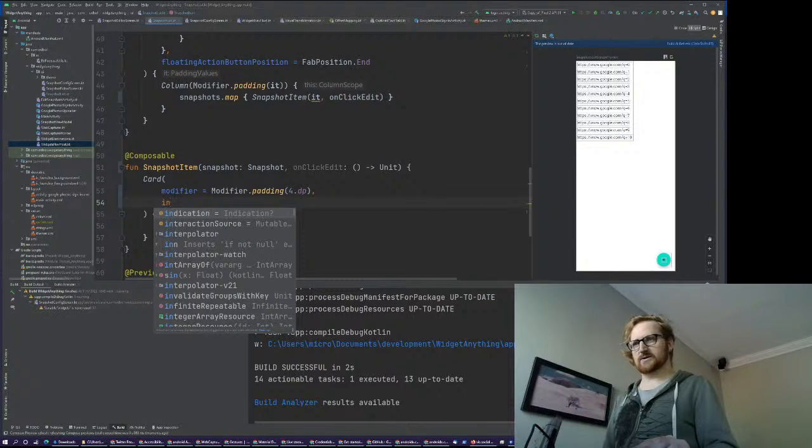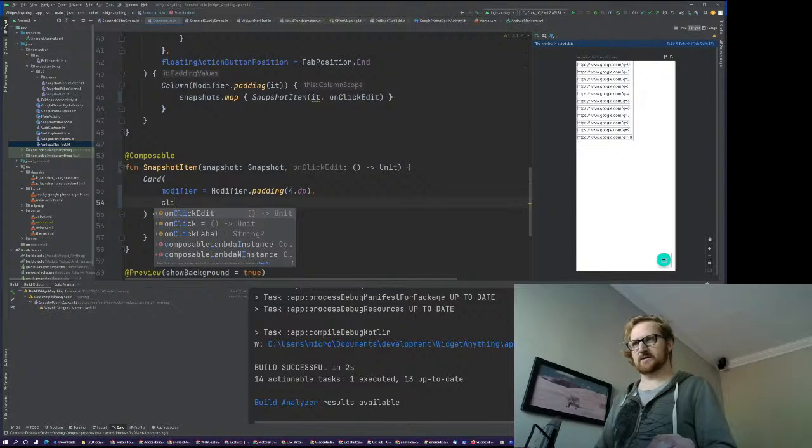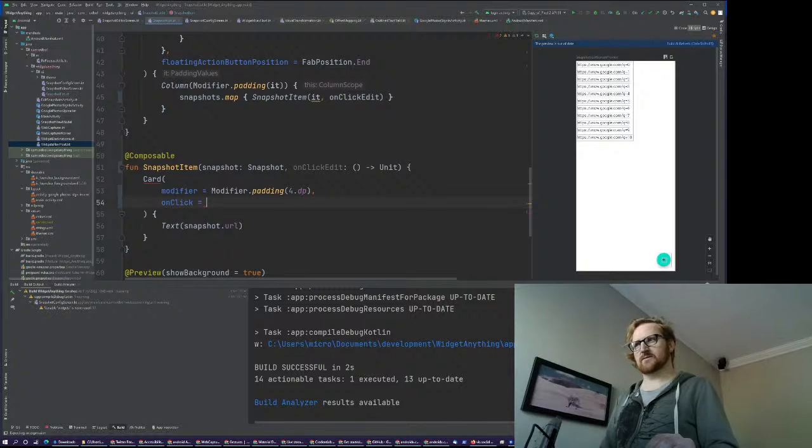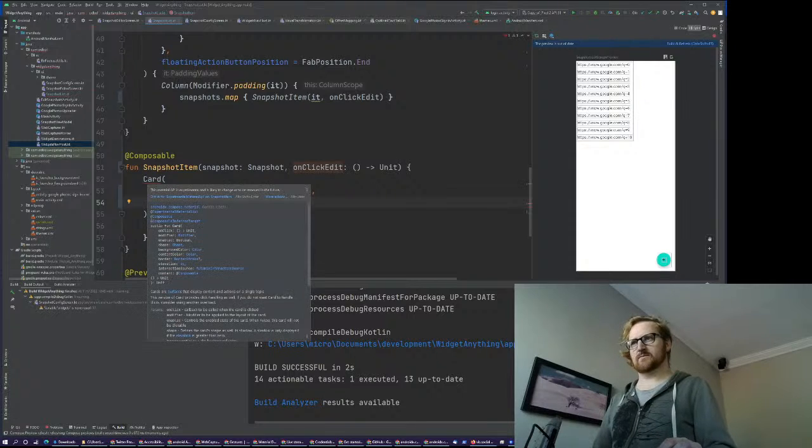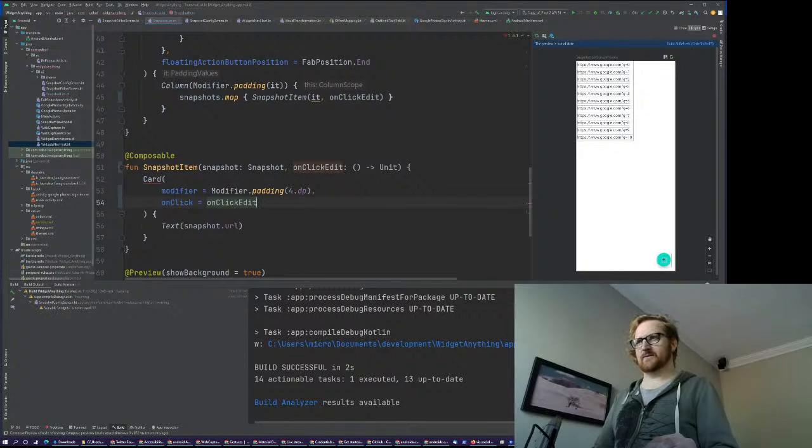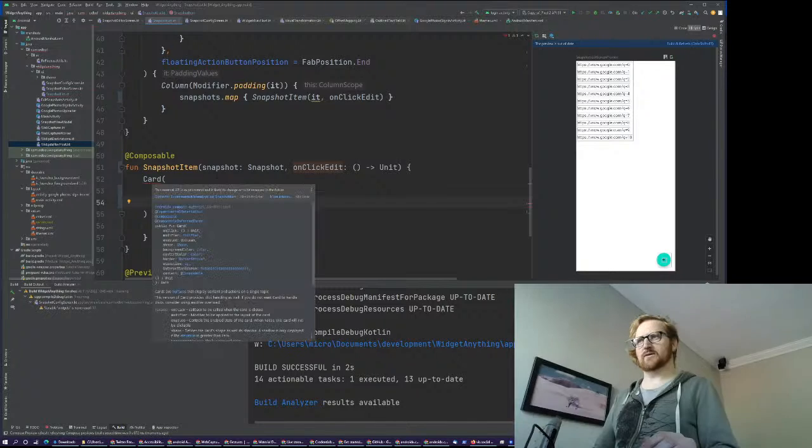And we're just going to do interaction source or click. This does have an on click. Okay, cool. But why are you complaining now? Who cares if it's experimental?